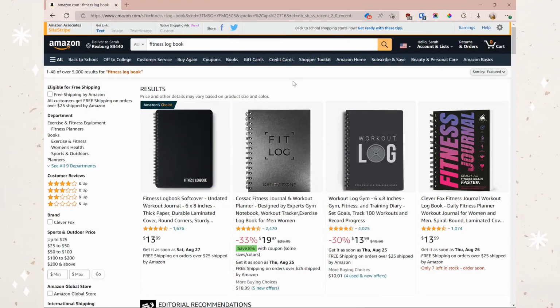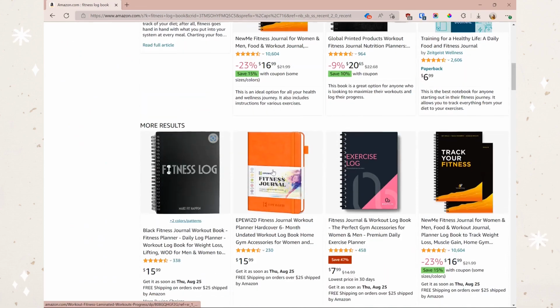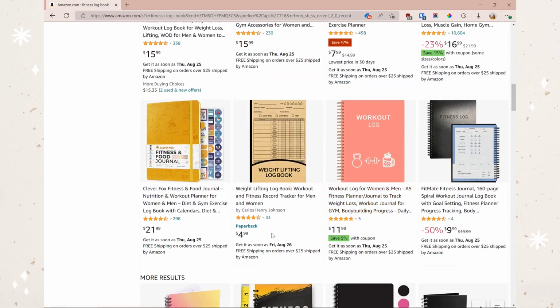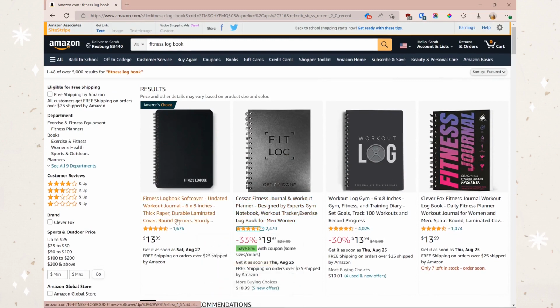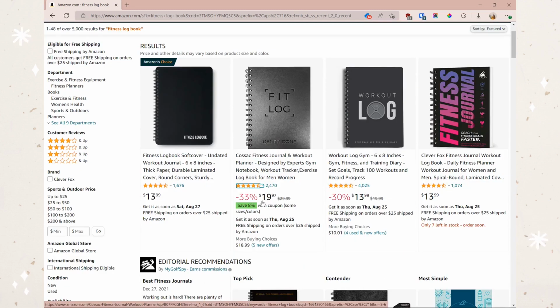All right, so to conduct your niche research, begin by typing in whatever niche you're wanting to go for. I typed in fitness logbook as an example, and you'll notice most likely that after whatever you type in, a lot of the listings you get will be ones that are not published through KDP. And you can tell because look at these spirals that they have. You can't do that through KDP, and there are a ton, like pretty much all of these are not through KDP. So you got to remember that we're not really competing against these ones, because after all, we can't really sell a $20 fitness journal if it doesn't have a spiral and quite the fanciness that this one has.